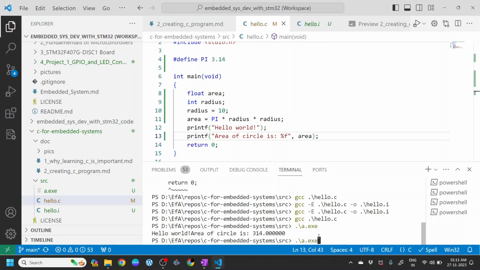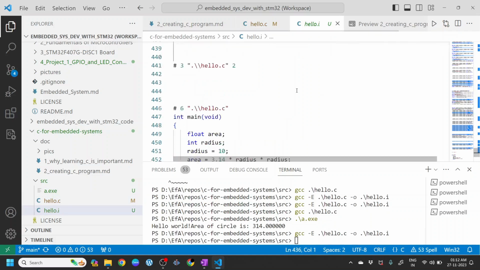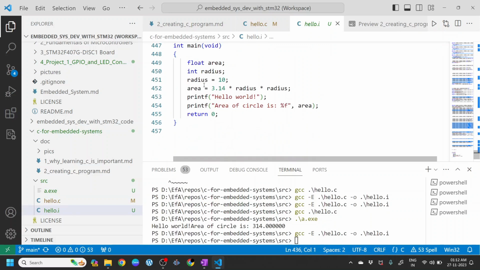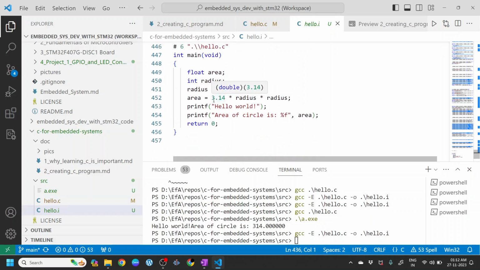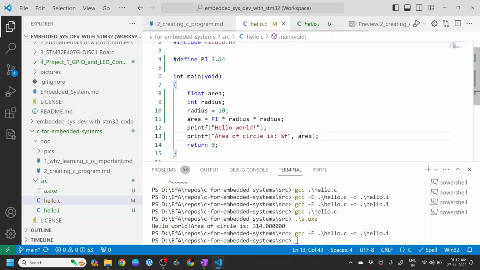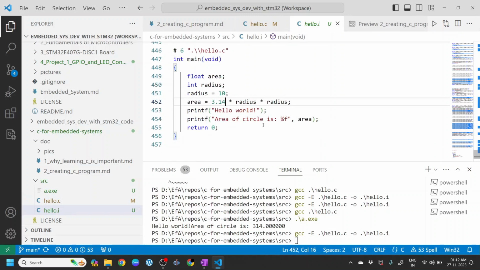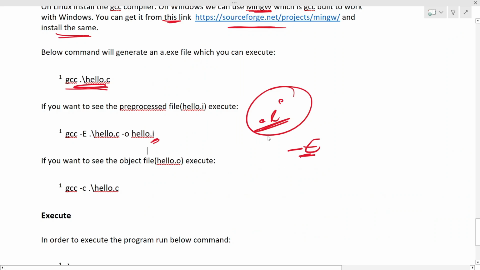Now if I go and open the .i file, the pre-processed one, you can see that in the area, what we have written as PI got replaced by its value here. So that's exactly what happened during the preprocessing. We have defined it with hash define here, and that is what has come here. So that's the preprocessing in a nutshell.